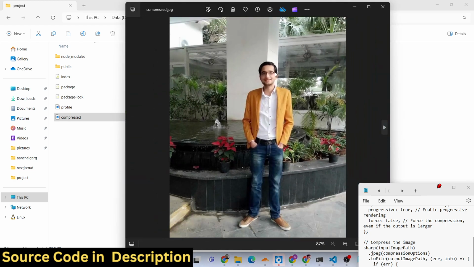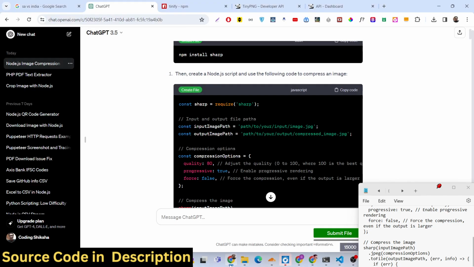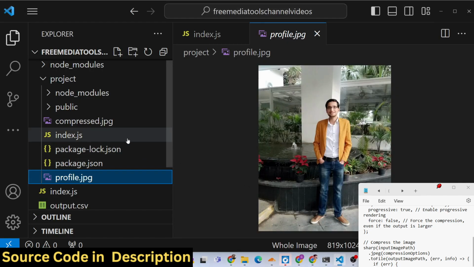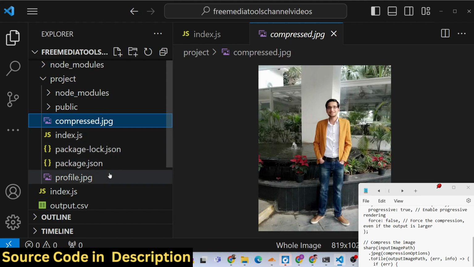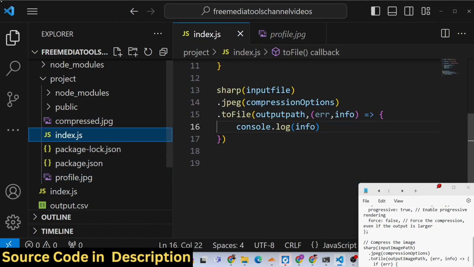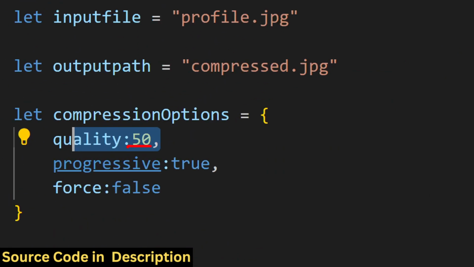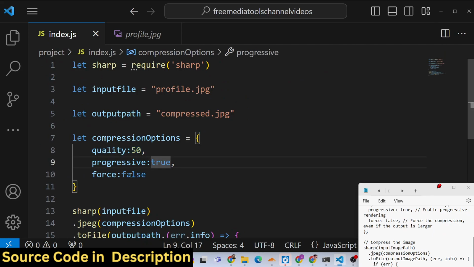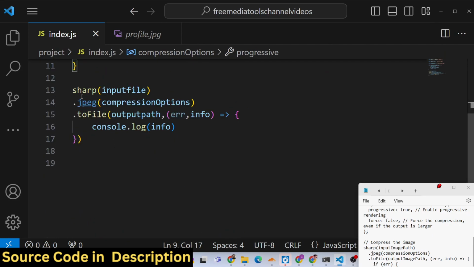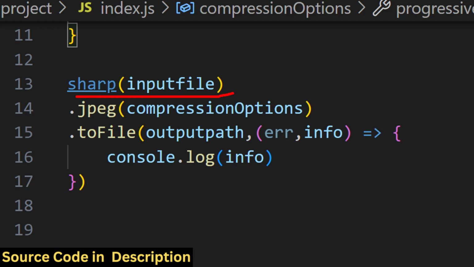I think it's a very good free alternative to compress your images, and it doesn't cost you money. It is not an API, it's a free library in Node.js which does the process of compressing the images for us. And you can play with this quality option. It has values from 0 to 100, and we are doing three function calls: first of all, reading the file, then converting to JPG, and then converting to the compressed file.